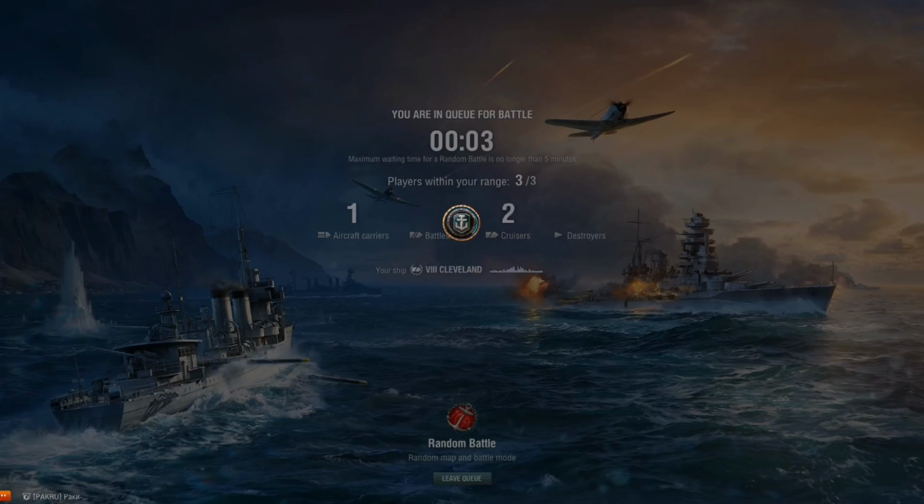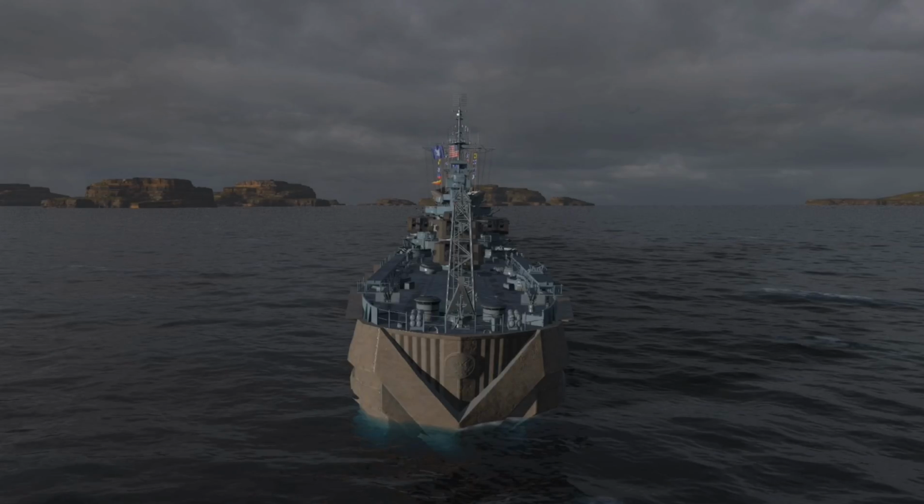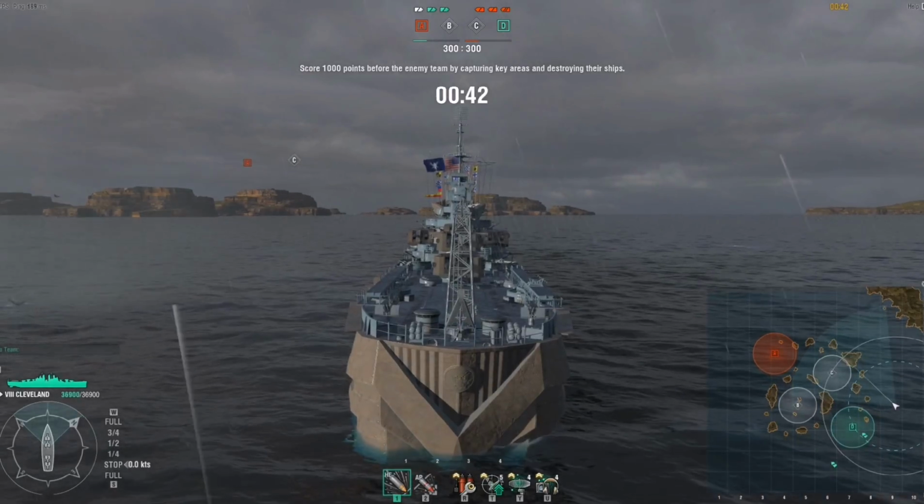As you can see, it's got the fantastic campaign camouflage on it with what I like to call Steve the Eagle. Now I've had this since one of the last public test servers when the Cleveland first became Tier 8. As you can see, there's only 3 ships per side. There's a Bayern and 2 Clevelands on the enemy team, and me in the Cleveland, and Edinburgh, and in New Orleans.